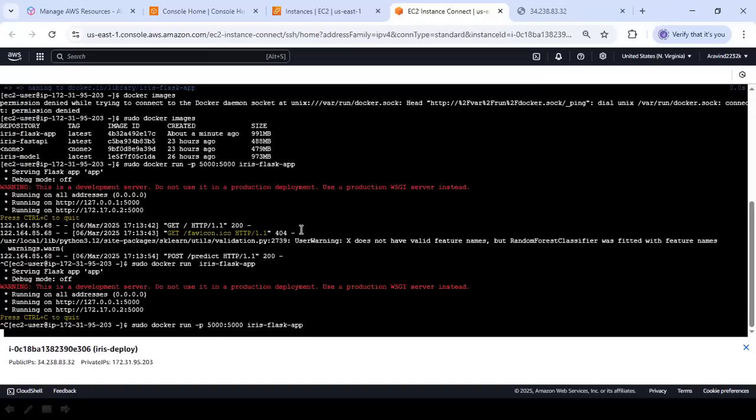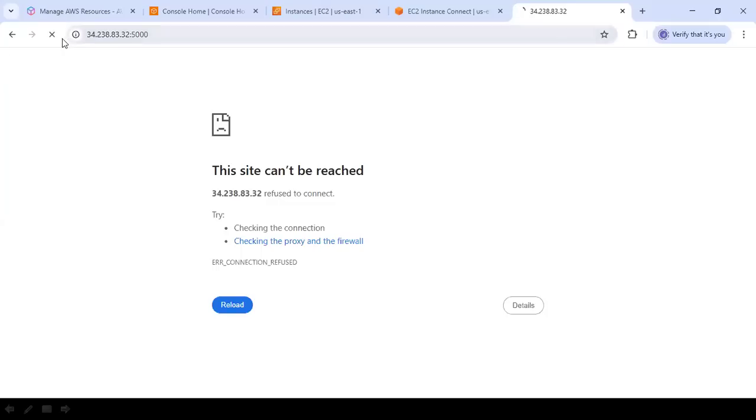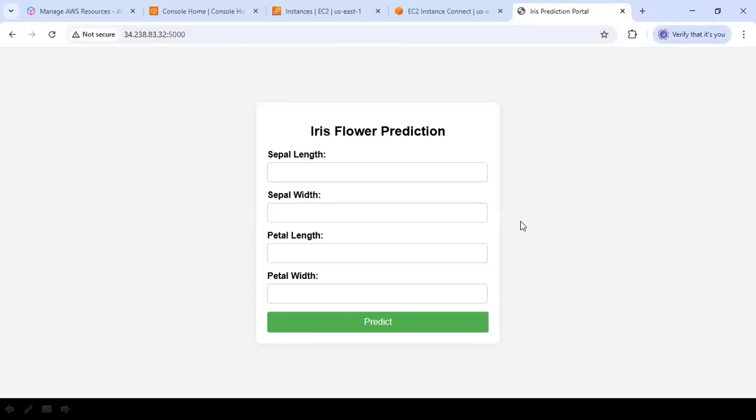So basically, we are exposing our container's Flask application to the external world. Now see, it's working. Now we understood that without -p 5000:5000 and with -p 5000:5000, it makes a difference. You need to understand this very clearly.